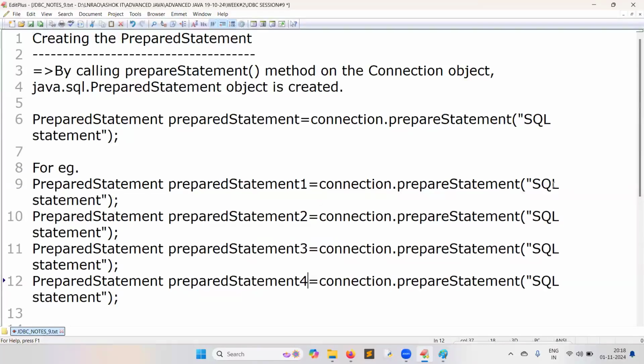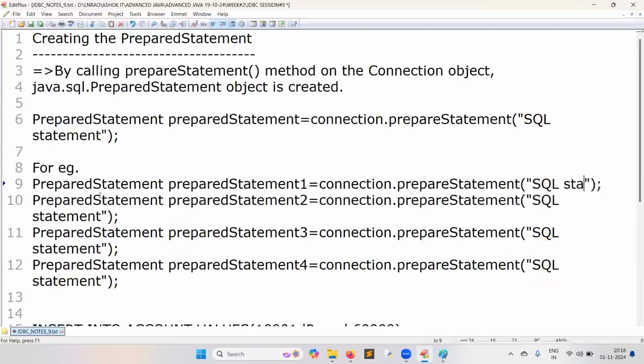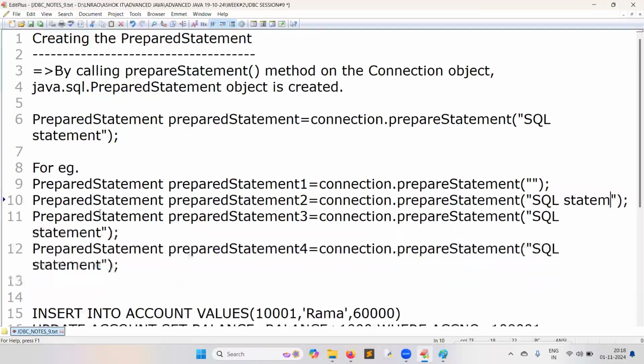So now I am showing you how to create a prepared statement object. Okay, fine. All those SQL statements I will be creating here. 4 examples.